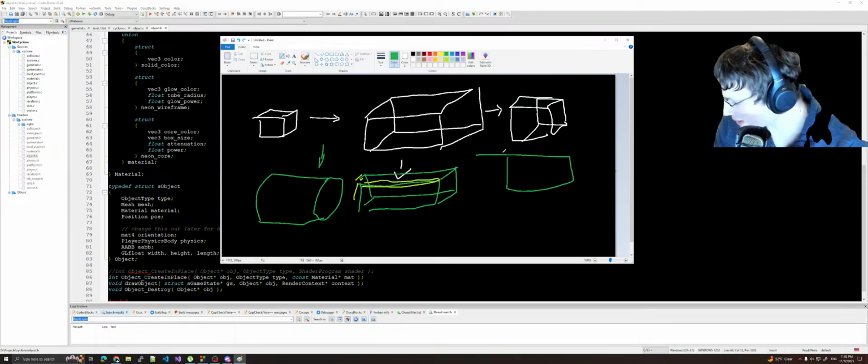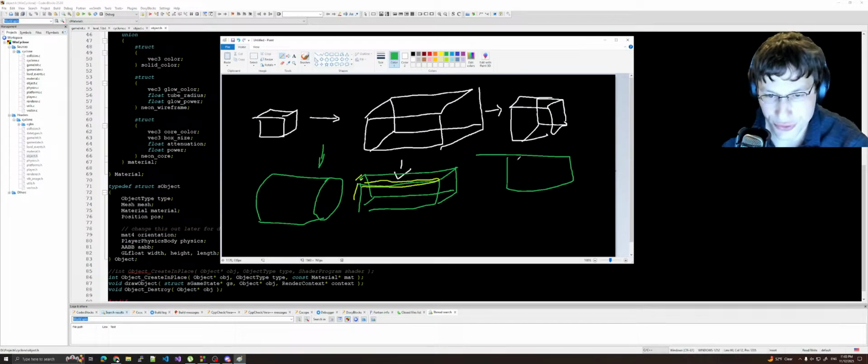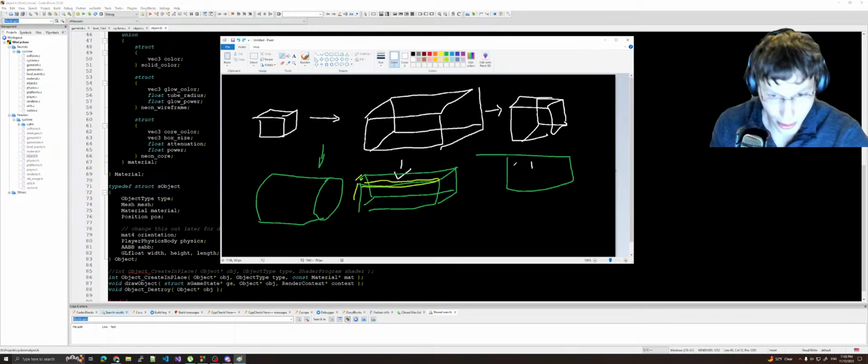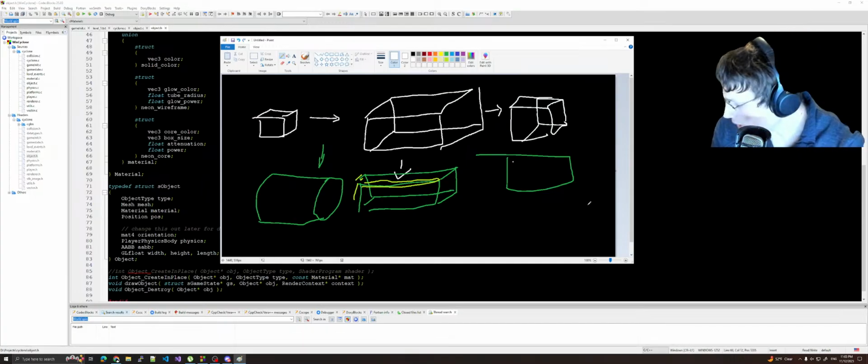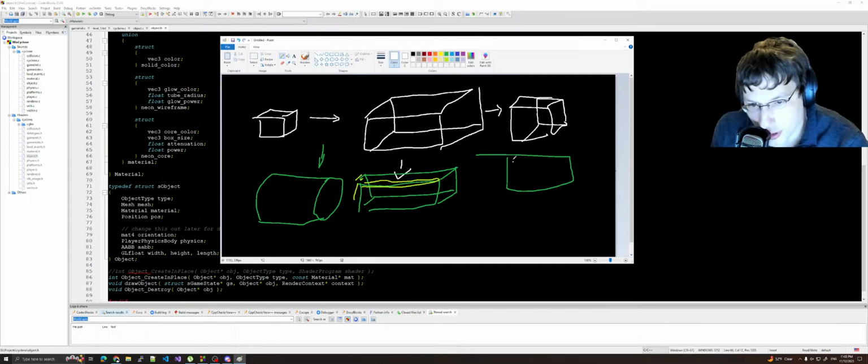What you have to do is find, per pixel, how far away this pixel is from this edge, and then using math, draw that pixel with the correct intensity.